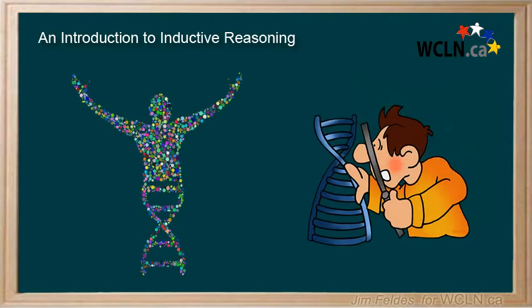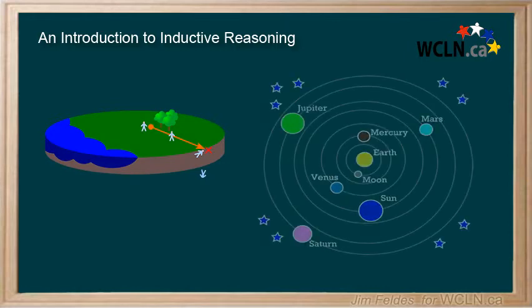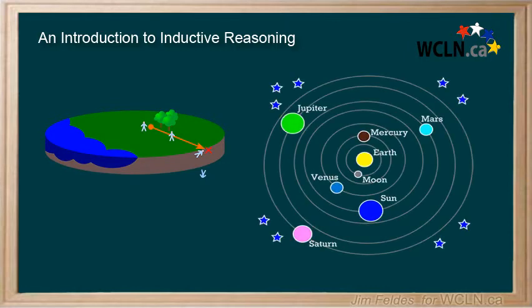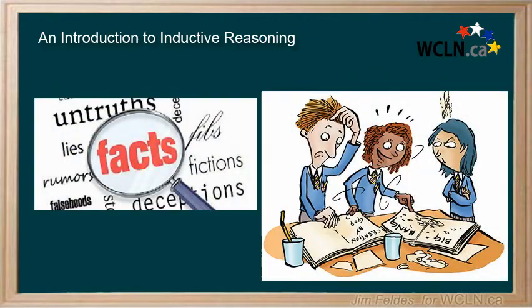You could say it's in our genes. Our ancestors' early observations often led them to the wrong conclusions, the Earth being flat and at the center of the universe, for example. But with time, we get better at separating fact from fiction.